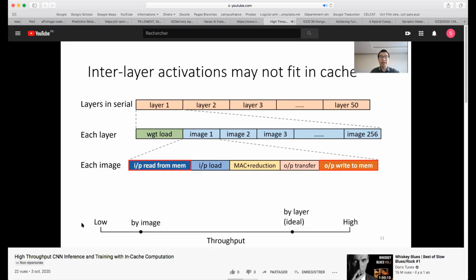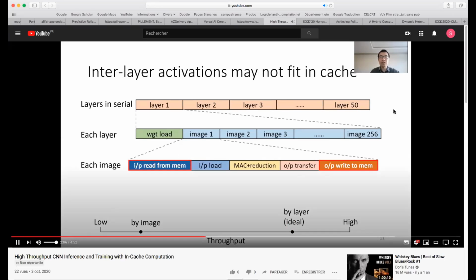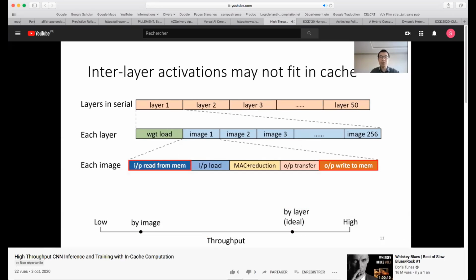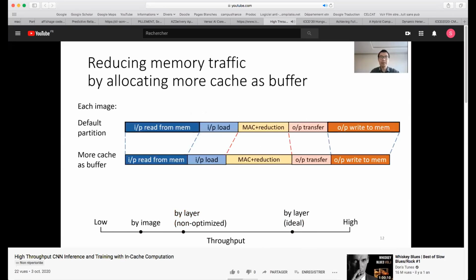However, as there are multiple input images in a batch, the storage space needed for the input activations increases, and they may not be able to fit in the on-chip space anymore and need to be offloaded to the main memory. This extra overhead of reading from and writing to memory degrades the throughput. To reduce the time to transfer activations between the cache and memory, the cache allocation policy can be changed.